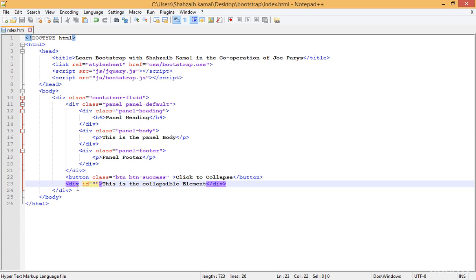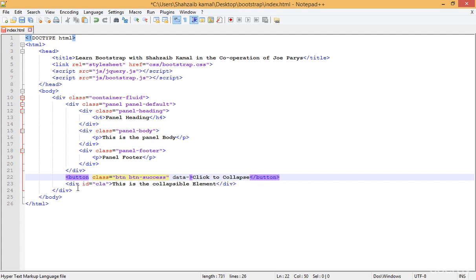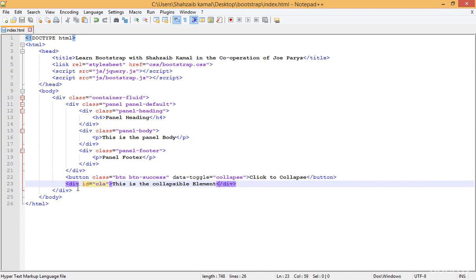Okay, perfect. Now I'm going to the div tag, and here I'm typing id. What id am I putting here? collapse or CLA, whatever I want, we can put as the id. I'm going to the top, and first of all we have to add the attribute data-toggle, and what we want to toggle is the collapse element. Now we have to declare that this element is the collapsible element, so add the class collapse. That is really perfect.